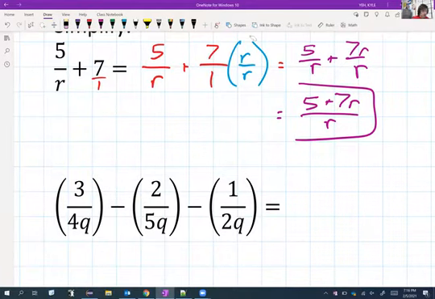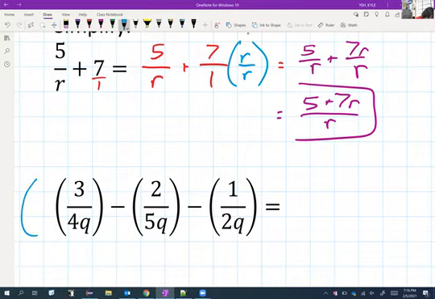All right, so on this one, the numbers are pretty easy on bottom. They all have a q to the first. So we're set there. We just need to make the numbers match. 4, 5, and 2. This is one of those LCM problems I could probably just do in my head. 5, 10, no. 15, no. 20. I could get 4, 5, and 2 to 20. 20 is the LCM of those numbers.